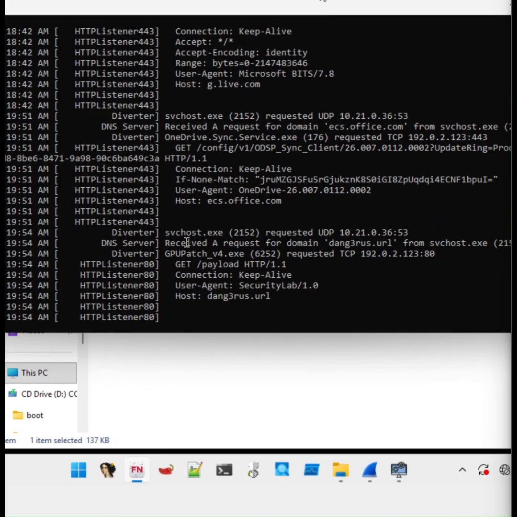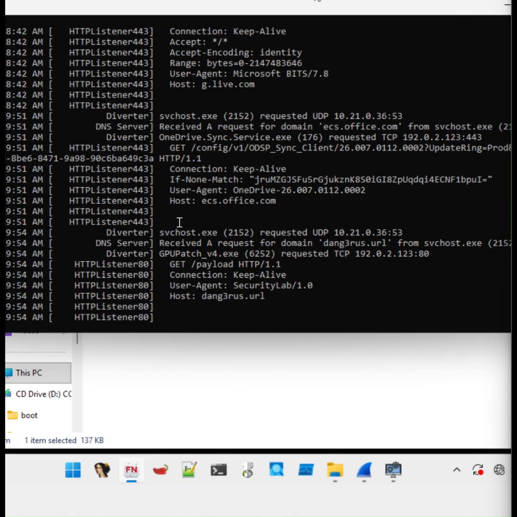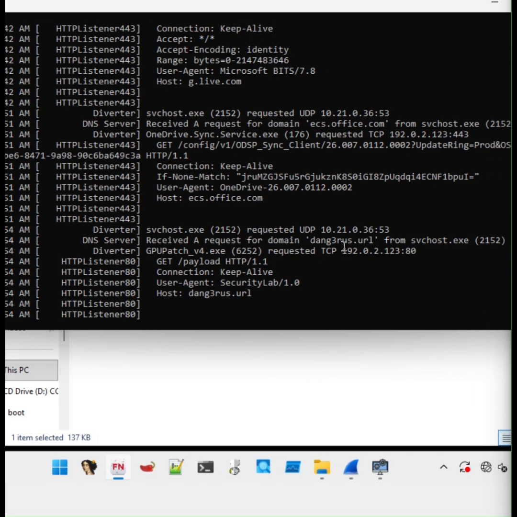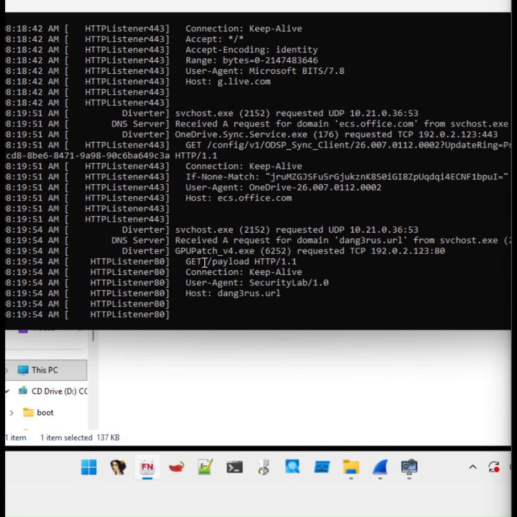As shown in this picture, what stands out right away is that there are DNS and HTTP connection attempts that start from the process GPU patch version 4 exe. We can see there's a DNS query to the domain dangerous.url. We can also see a GET request for payload, and the user agent security lab 1.0.